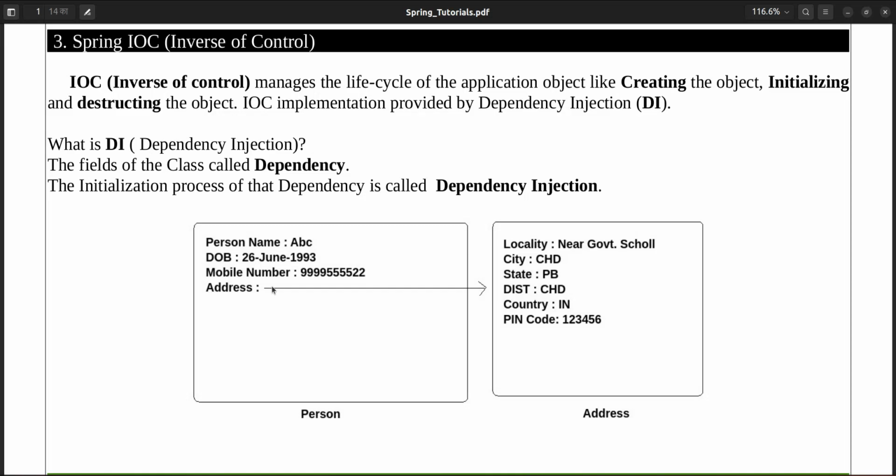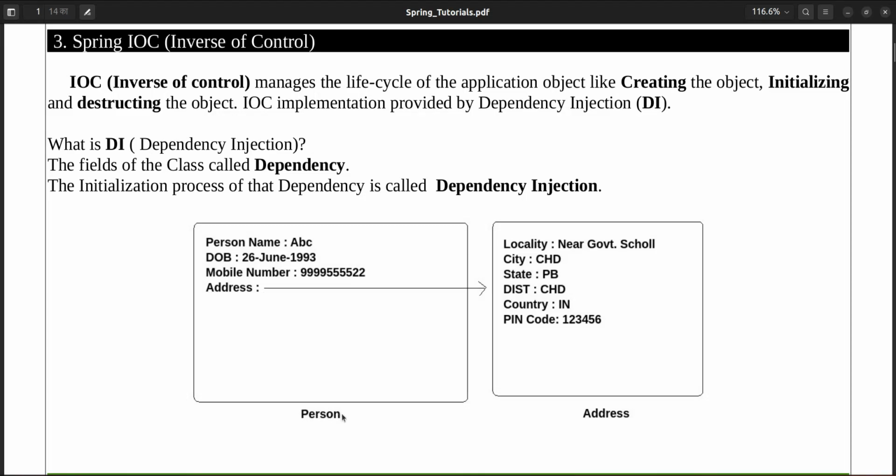And IOC implementation is provided by dependency injection. Now what is dependency injection? Before dependency injection, we need to know what dependency is.